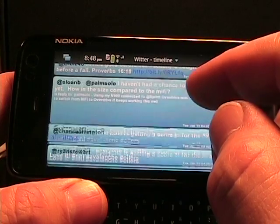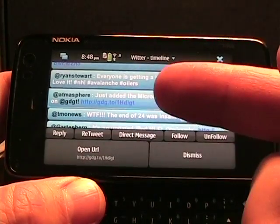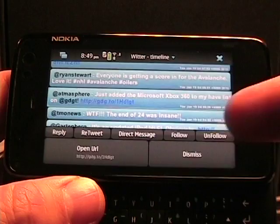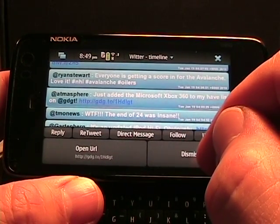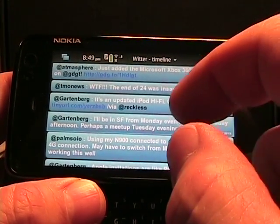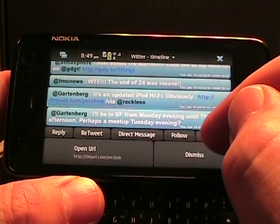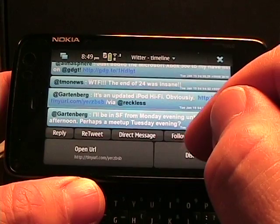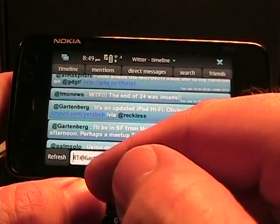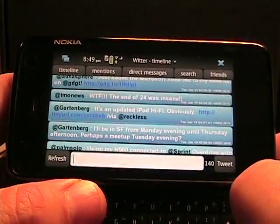Let's see if I can find one that has an @ mention. So there we go — this has another @ in there, so I can select to follow, though I'm not sure that's going to do much because I'm already following them. I like the double tap. And retweet — there we go, it fills out the line for you and you can of course do whatever you want with it. You can hide it if you want.